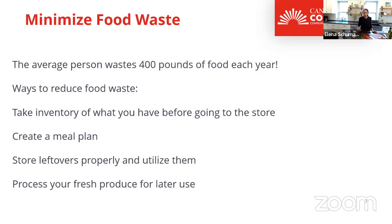Storing leftovers properly and using them. So, getting those things in the fridge or freezer, just so that we're able to actually use our leftovers. And then we can process our fresh produce for later use.